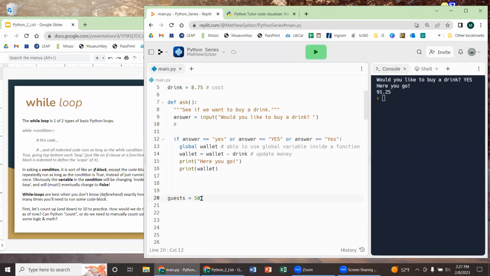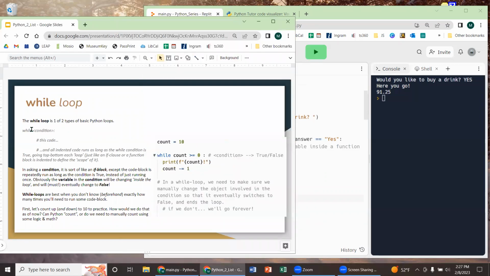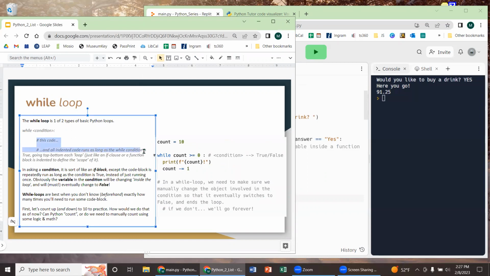So a loop is a basic thing that lets you repeat some code or some lines of code as many times as you want. So this is what it looks like. It's kind of like an if block. Instead of saying if condition, you say while condition. And then we indent, just like we do in an if block. And then what happens is when we do all the code inside the block, all the indented lines, when we get down to the bottom, we'll go back up to the top. So we'll go to the top line of the code, and we'll keep doing it top to bottom, as long as this condition remains true.